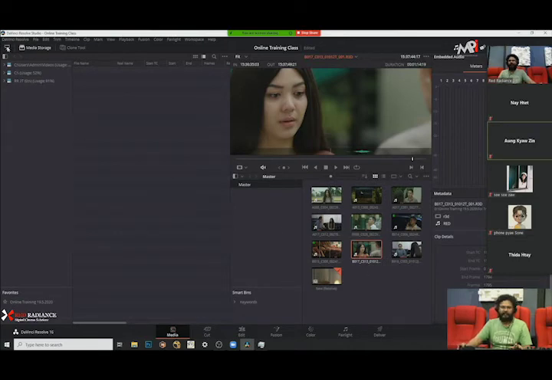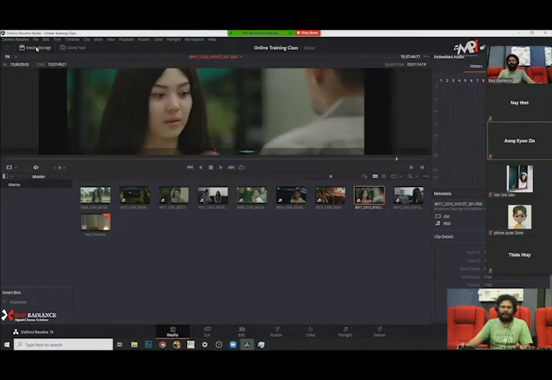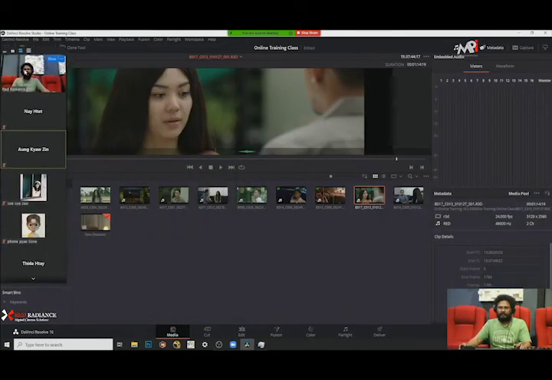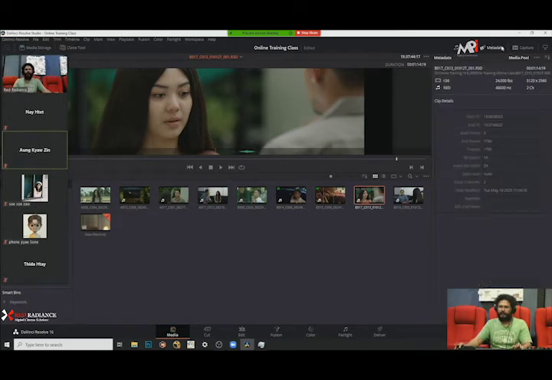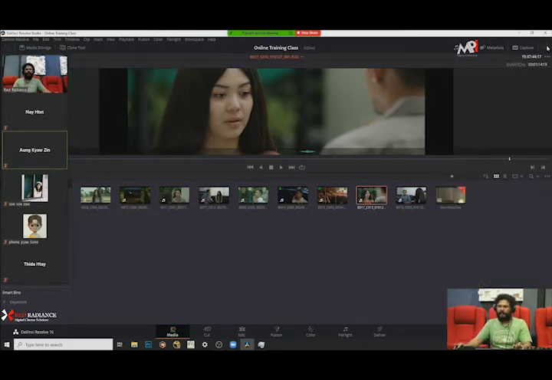You can have a single window, and you have a media storage. I don't want the media storage up here right now. I have imported every shot into my bin, so it will be easier to remove it, and you can view a little extra space over here on the left-hand side. On the right-hand side, you have audio. If you don't want the audio, you can remove it. You don't want the metadata, you can remove it. So you have a bigger space for all the content that has been imported.